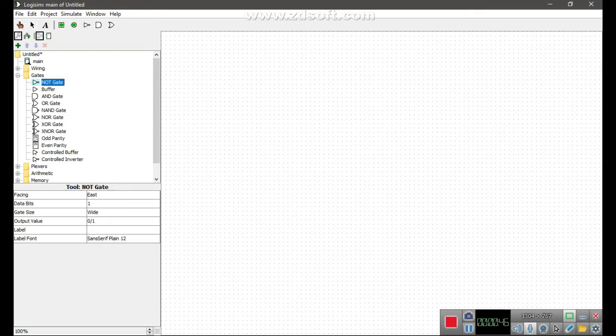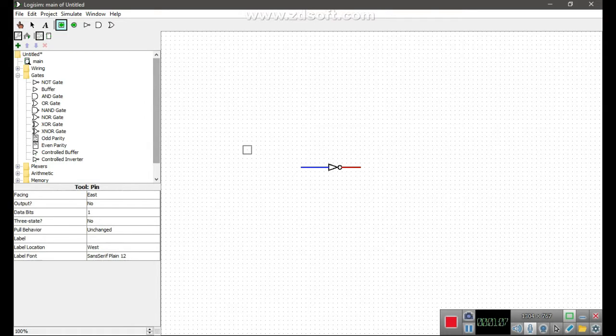First I will get the NOT gate. This is the NOT gate. I will give it an input and output. This is the input and this is the output.